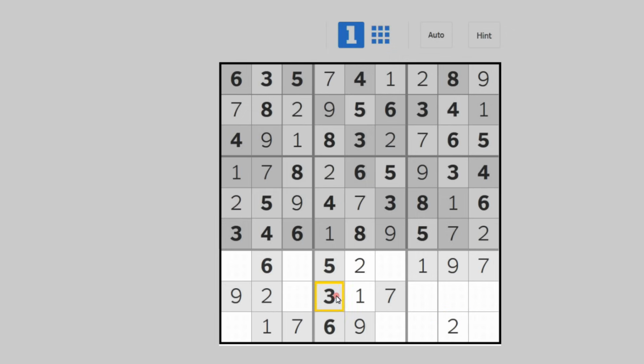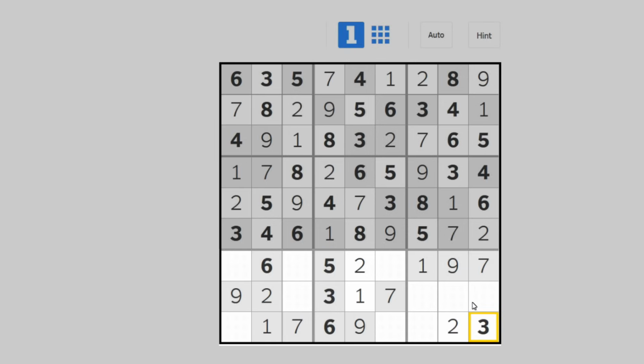Okay, number 3. We have one number 3. And normally that's not enough to work with, but with an easy puzzle, it's very easy to figure this out. The number 3 is already in this middle row. So if we are working, let's say in this block, we need a number 3 in this block. It can't be in any of these cells, so it must be in either this cell or this cell. It must be in the bottom row. And of course it can't be this cell because there is already a 3 in this column. So then the number 3 must be in this cell.